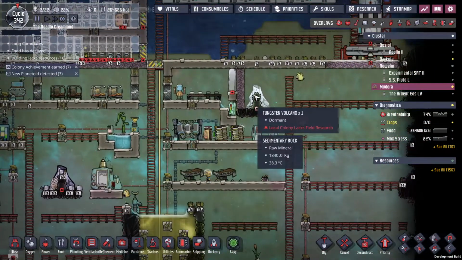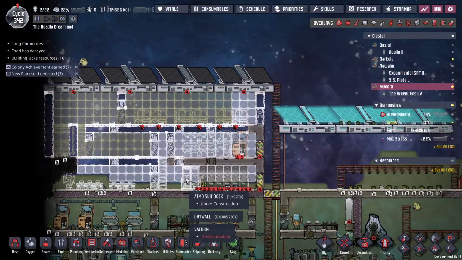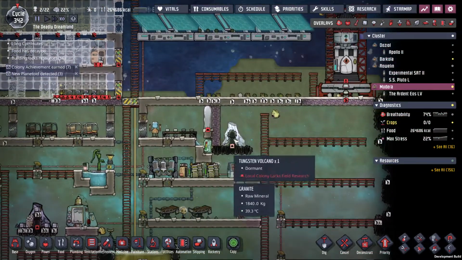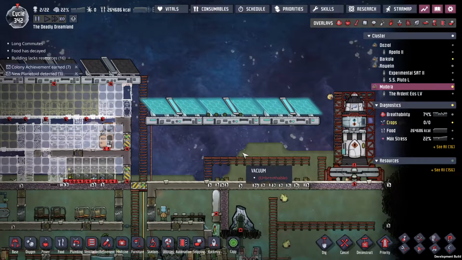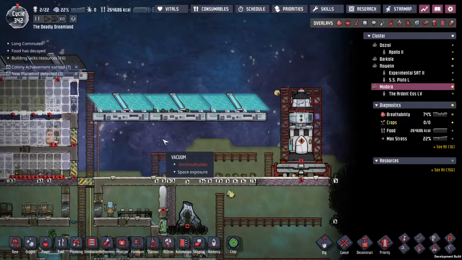So the tungsten volcanoes are really up high. And that's why I'm building this mini base up here so I can move everyone out of this section and then work on taming the volcanoes. Okay, so that is the update on all the bases. Let's talk about the rockets and what happened.